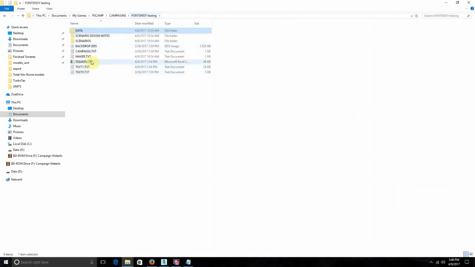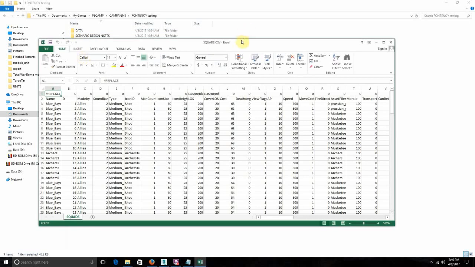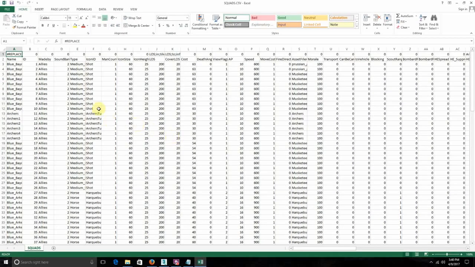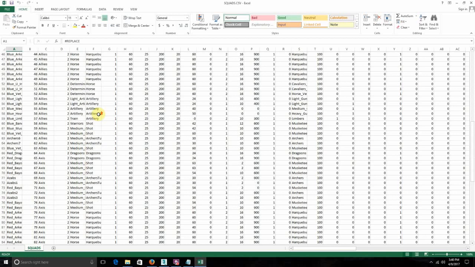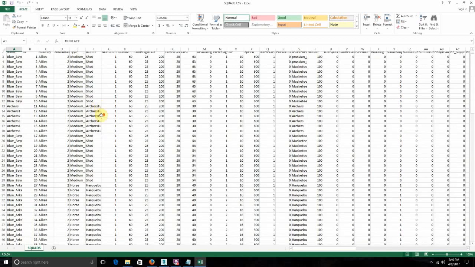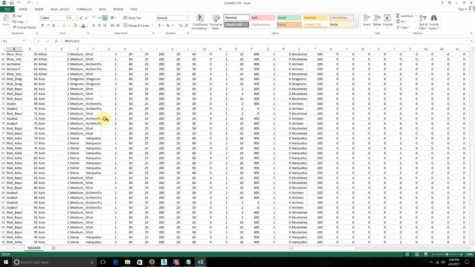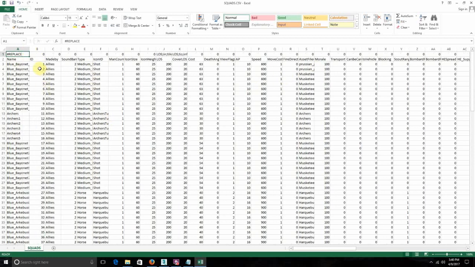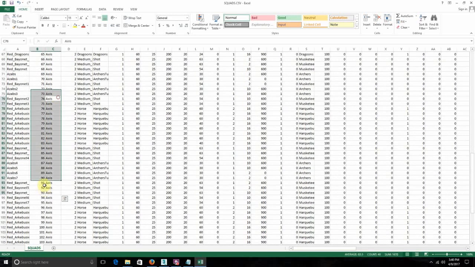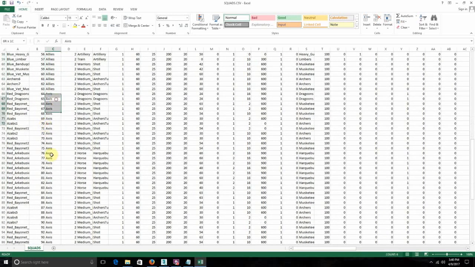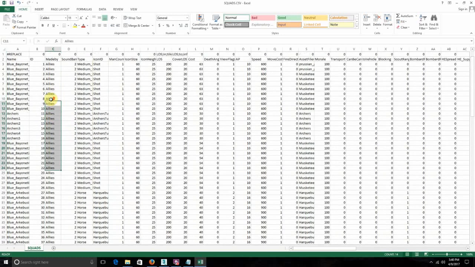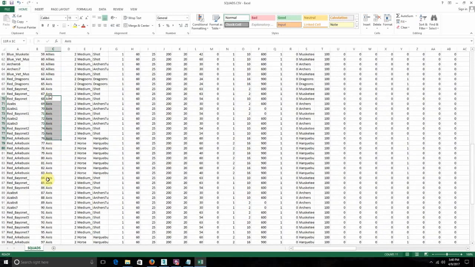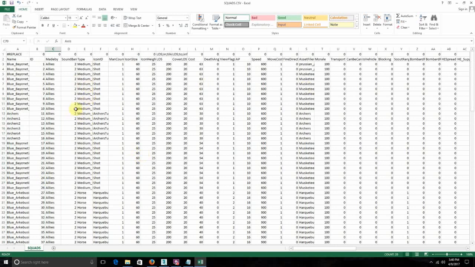The next step is in this squads CSV. You have to edit this. This is the listing of all of the different types of units that are going to be in the scenarios for this mod. So this is ID 1, 2, 3, 4, 5, 6, 7, 8, 9. You can see these are all the Allies, and these are all the Axis. So these are the good guys, and these are the bad guys. This is Team 0, and this is Team 1. So we just have to pick one of these.